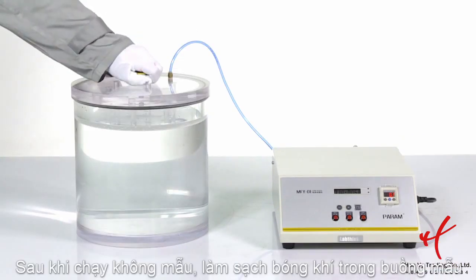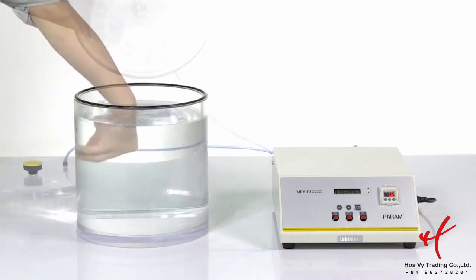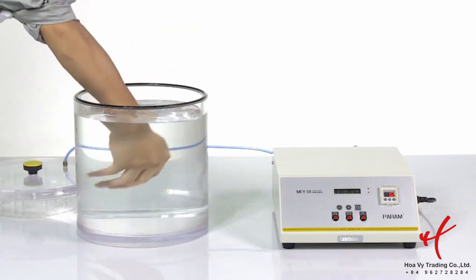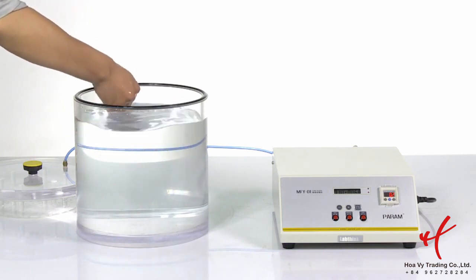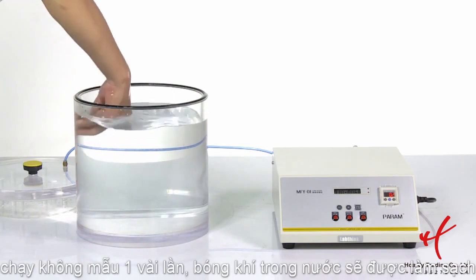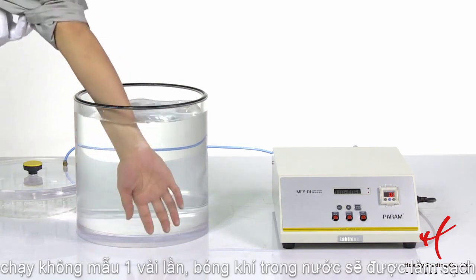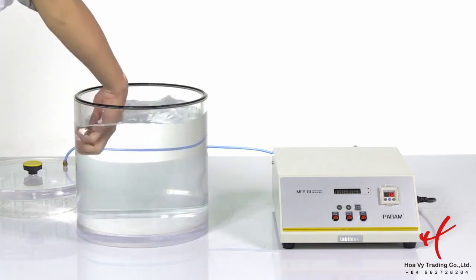After a blank test is finished, clean the bubbles in the chamber. After several times of these procedures, the air bubbles inside the water can be cleaned up for the best observation.